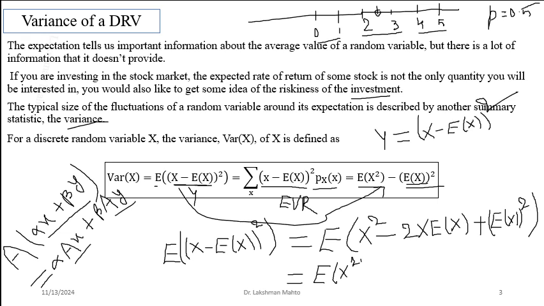Variable things we are having within the expectation. So we will have minus 2, and expectation of x is also a fixed number, so it will come out. Inside we will have expectation of x. This one is not fixed. X is random in nature. X is taking value in random fashion. So here we will have expectation of x.